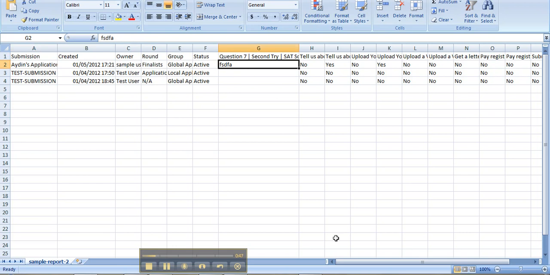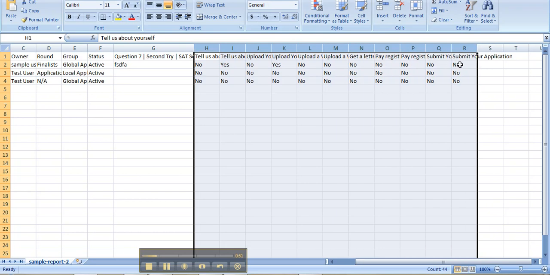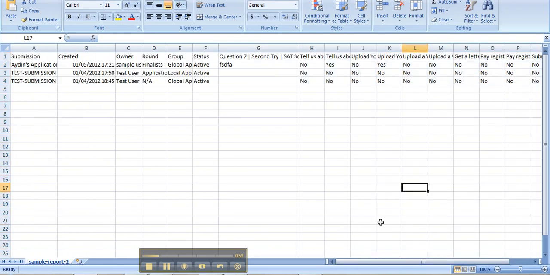And the other columns, these are the indefinite fields. So these are whether or not each application has completed each of the relevant tasks, right? So it will throw in all of the tasks on the system, and then you'll be able to see whether or not each applicant has completed each one of those different tasks. So that's pretty much it in terms of this particular report.